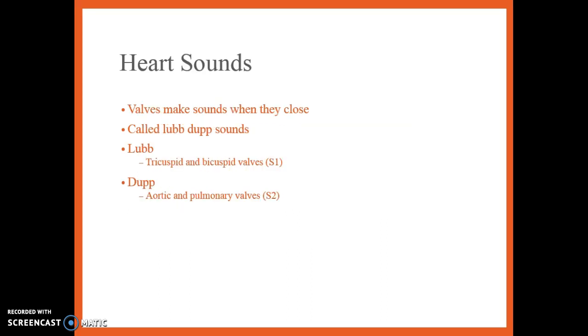So, heart sounds. If you were to take one of those stethoscopes, strange but true, when people say lub-dub, that's really what it sounds like. And that first sound, the lub, is the tricuspid and the bicuspid valves closing. So those are the upper ones. The dub is the aortic and pulmonary valves closing.